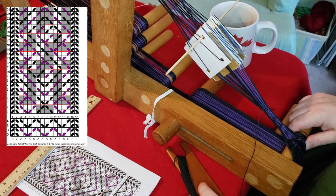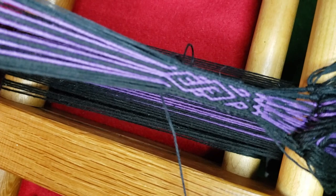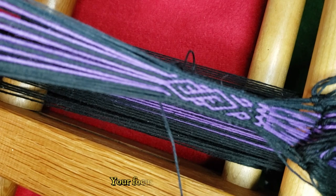This looks so nice. I'm going to give you guys a close-up. Too close. Look at that. Isn't that beautiful? I love it. Oh, there it is. That's even better.